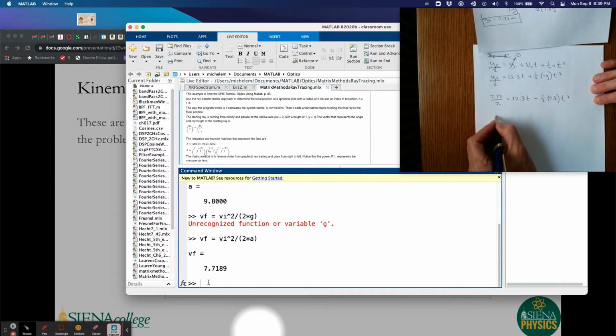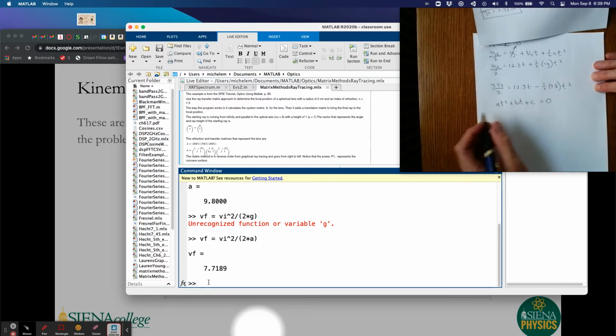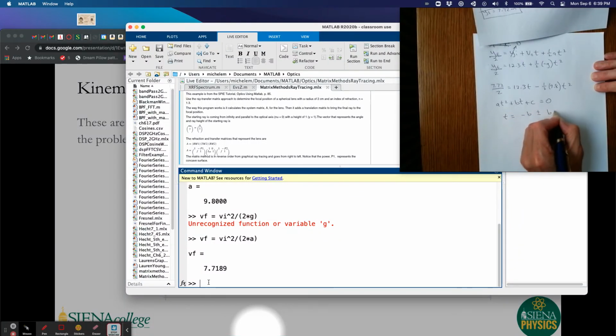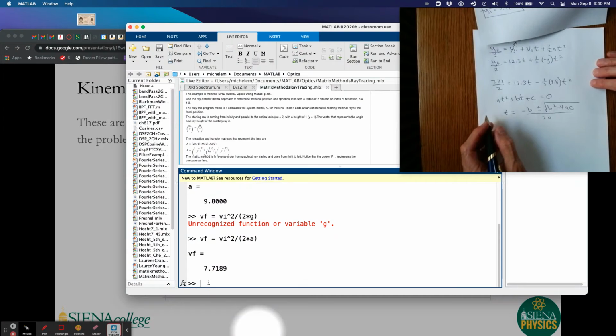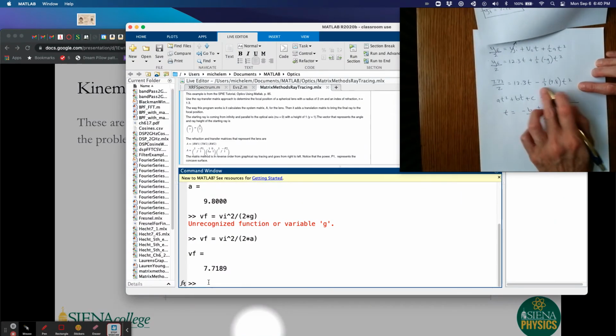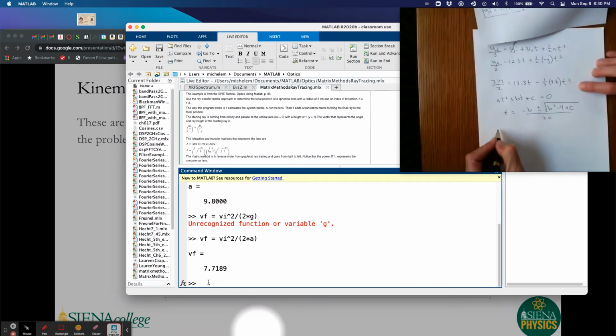And so that means that I'm going to write it as a t squared plus bt plus c is equal to 0. And then I'm going to use the solution for the quadratic equation, t is equal to negative b plus or minus the square root of b squared minus 4ac, over 2a. Okay, so let's figure out what we have here. So for a, we have 9.8 divided by 2, and it's a negative.